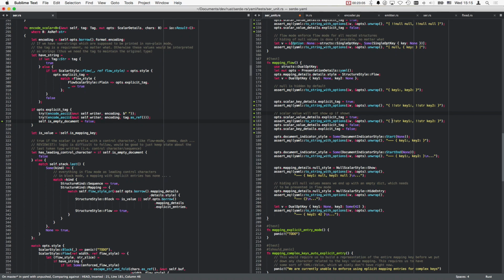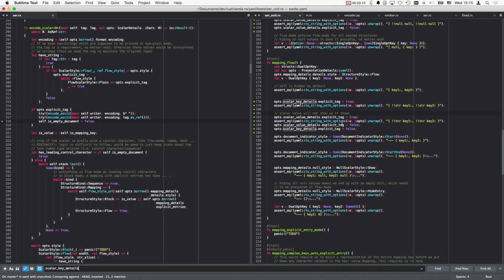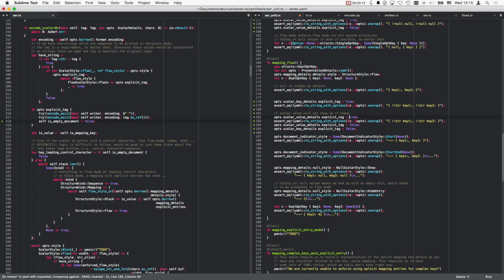So here we go. Oops. So that's the second test. Scalar values will not show up, even if explicit tags are on, if they are hidden.